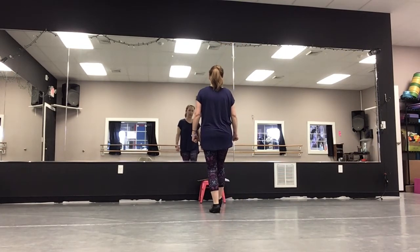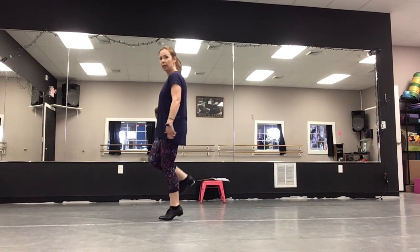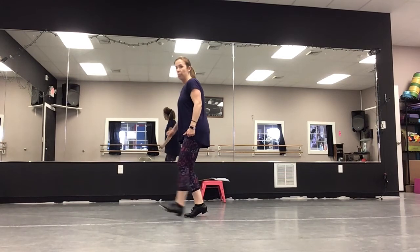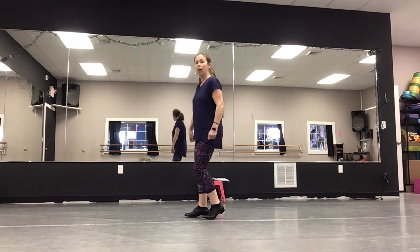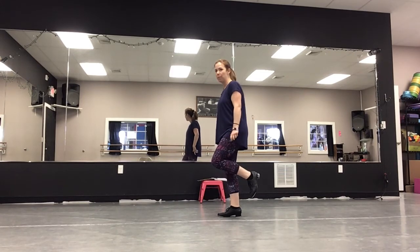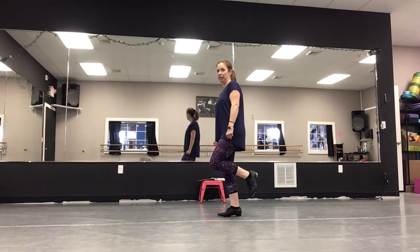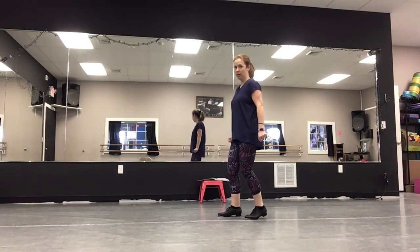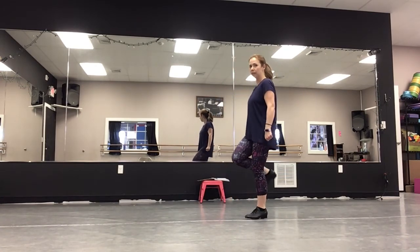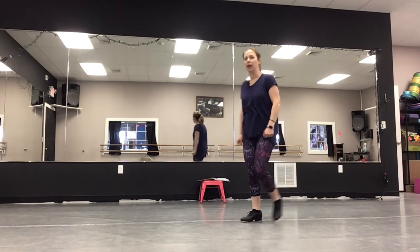All right, again, go at it from the side. So we're gonna brush, heel, step. Brush, heel, step. While you're practicing this, when you brush back, lift that foot right up out of the way so that you know that standing leg is the leg that you make a sound with next and then step on it. And then brush, heel, step. Brush, heel, step. All right?